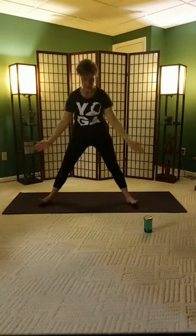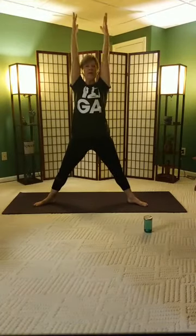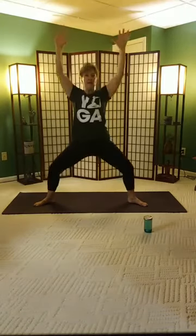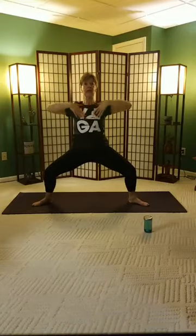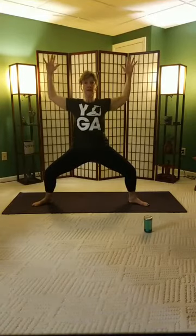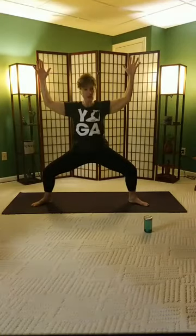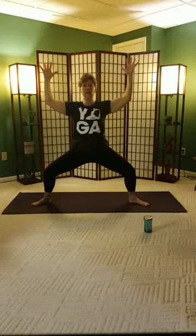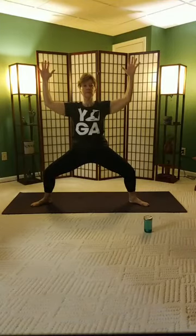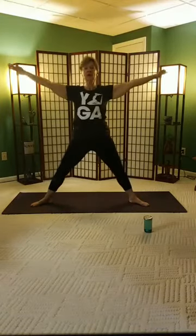Turn your toes out. Take your arms up to the sky. Big breath in. Exhale into Utkata Konasana. Expand the collarbone. Draw those elbows back. Sit a little deeper. Keep the knees tracking toward the toes, not coming in, going out. Belly up and in, tailbone down. Then inhale, come all the way back up.